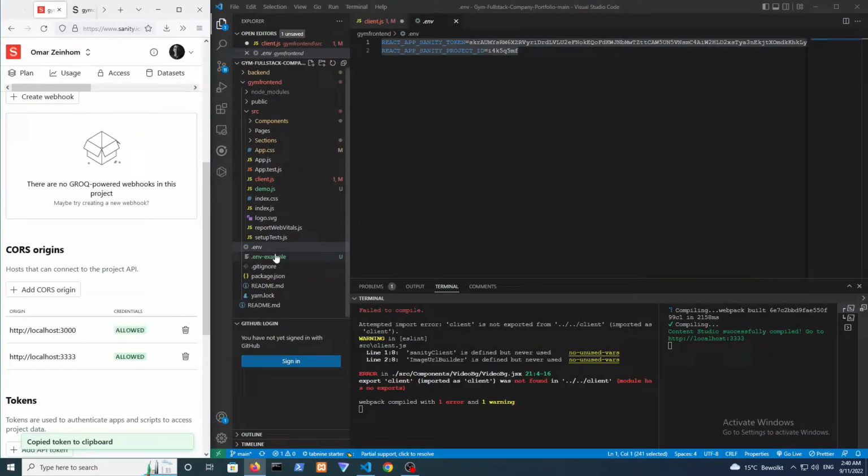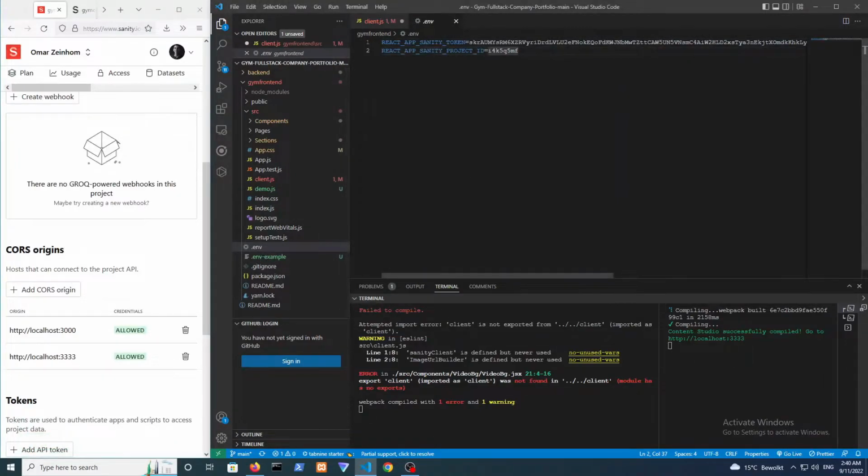Do you see that env file that I created? Simply put, it is just a file that is gonna hold your API tokens securely so that nobody else accesses it except you.